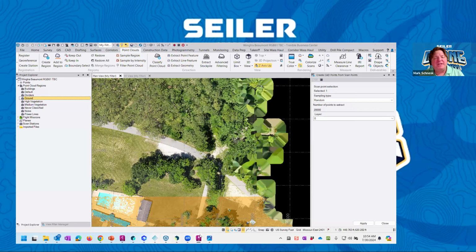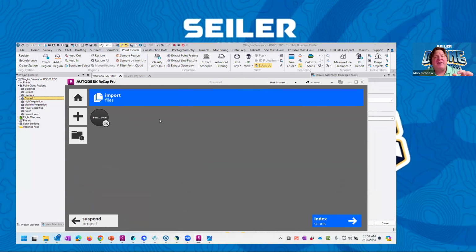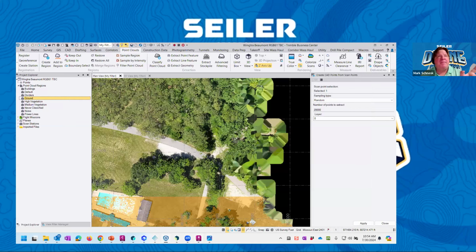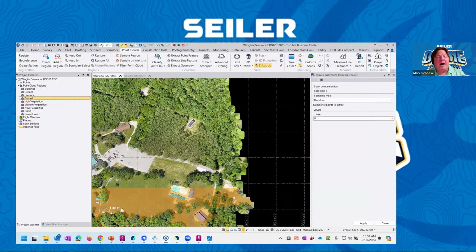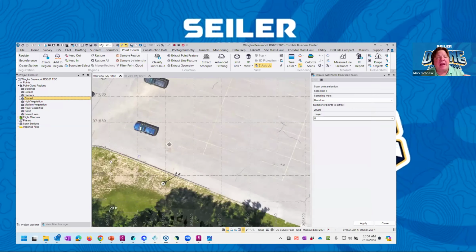If you're interested, I have a video on our blog source for classifying and extracting data using just Autodesk Recap Pro and LiDAR. I'll send out a message in the follow-up email. I'll send out a link to these videos if you're interested more, as well as this recording. But there are tools in here for extracting curb lines.